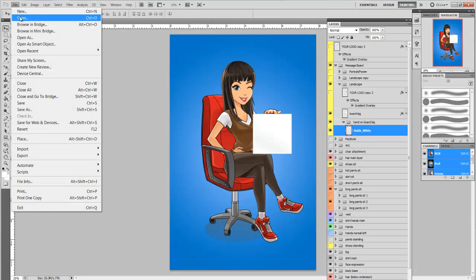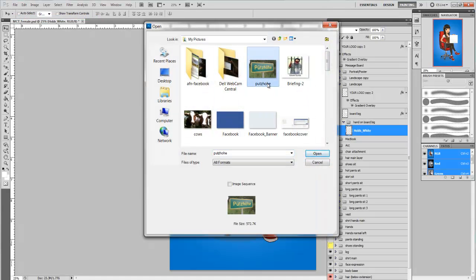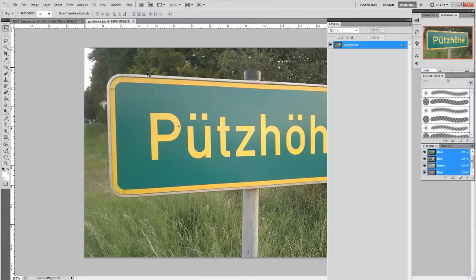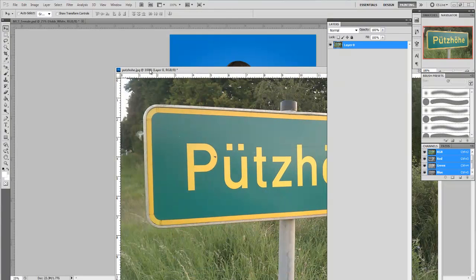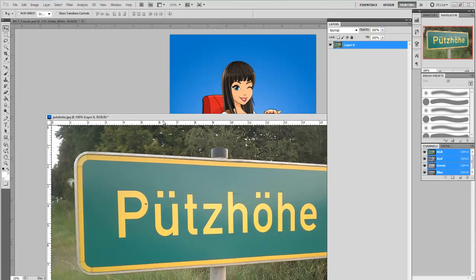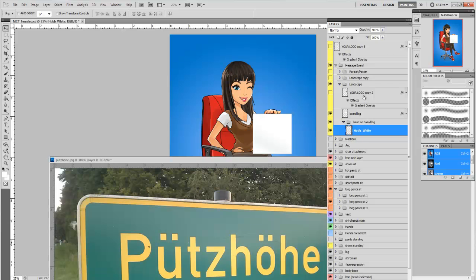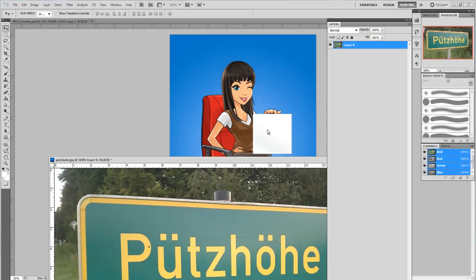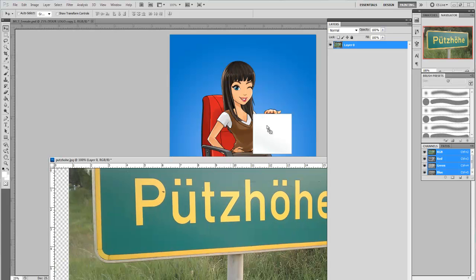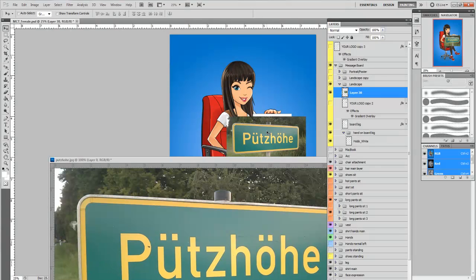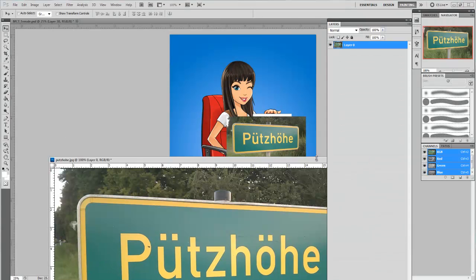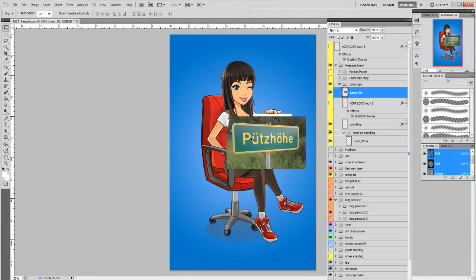So I'm going to hit File, Open. Let's say this was my logo. Double click the background, ripping it off the layer. See, it seems big in comparison to this, but again, the pixel ratio is a little different. So I select it. I want to make sure I go to my logo. I want to make sure it goes above this. And kind of just drag it over. And there we go. Okay. So now that's out of my way, I can minimize that.